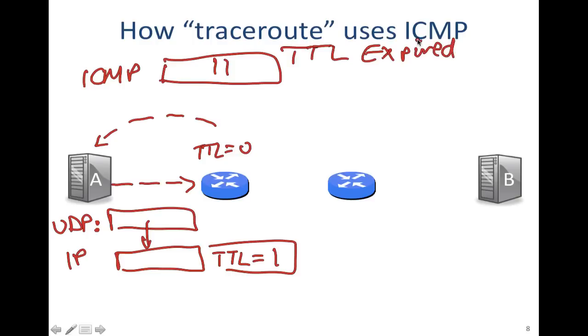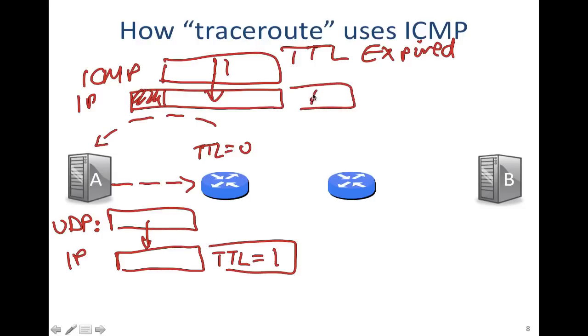This is going to tell A, and in order for that packet to reach A, just as before, it's going to take the IP header that was the one that was sent. And it's going to take the first 8 bytes of the IP payload, and it's going to populate that into a message along with this ICMP. So let's draw this like this. So this is going to be the ICMP message coming in here. This is going to be that digest of the original IP message. It's going to put this into an IP datagram, and it's going to send it back to A.